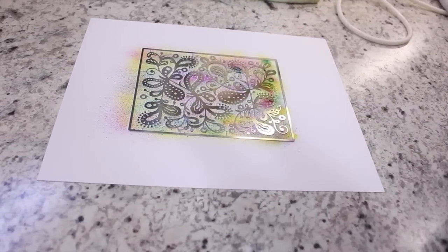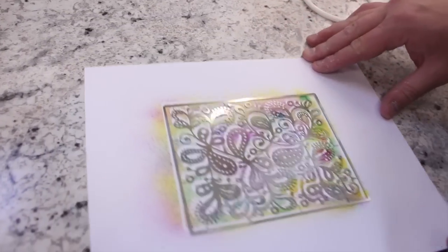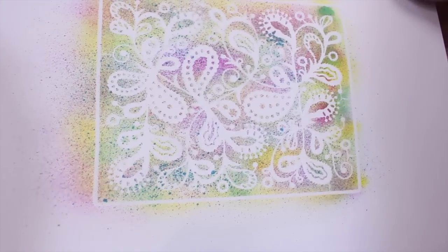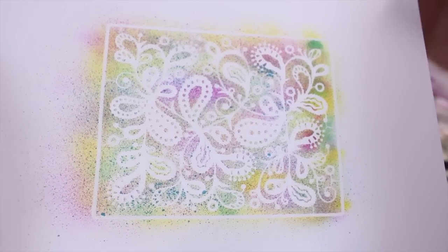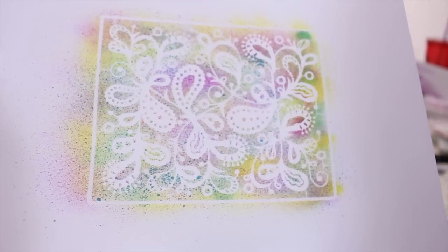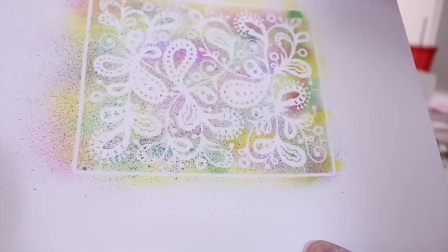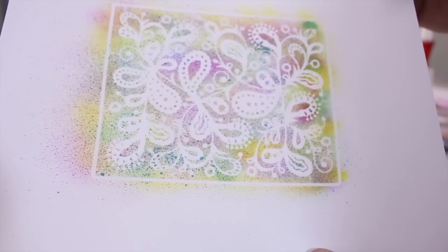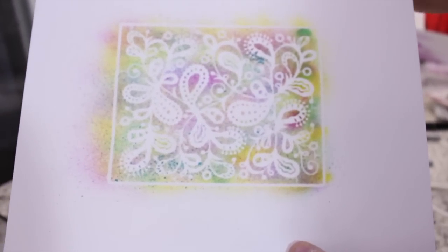So there is that, as you can see. Now if you were using this for a project, I would probably do something to mask your sides unless you're going to be cutting it. But we did all those colors — let's remove this. And there are your finished results. This is a lot of fun to use, everyone. I can really see how this could be addictive. You could use this for backs on your card, for your backing piece. Really easy to use, as long as you get the knack of the pens and how far to put them in or take them out — you get some beautiful results. You could use these on ornaments, plastic, metal. The possibilities are endless.